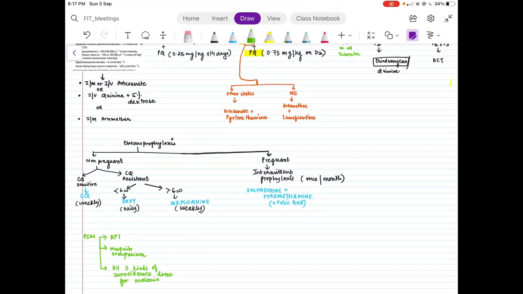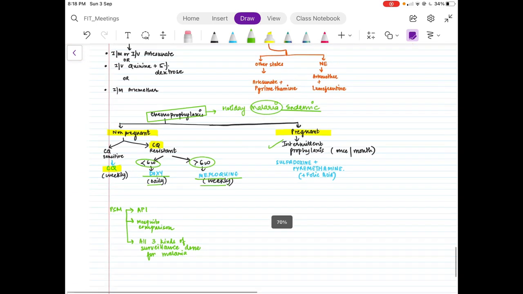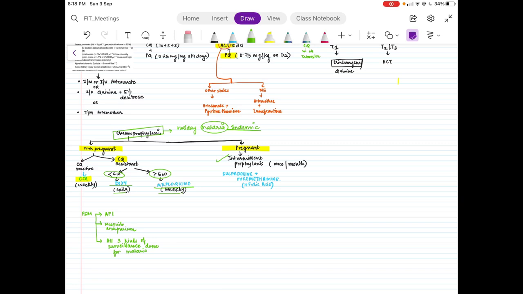Another thing which is asked here is the chemoprophylaxis. Chemoprophylaxis again you need to know under two headings: the non-pregnant and the pregnant women. Remember, in a chloroquine-sensitive area you will give chloroquine. If a chloroquine-resistant area is present, which is majority of the places, now if you're going for a holiday, when you give chemoprophylaxis is when you're going for a holiday to a malaria endemic state or a malaria endemic country. That time the clinical scenario will be such: a tourist is coming to India, for example. If the holiday span is less than six weeks, you will give a drug known as doxycycline on a daily basis. If it is more than six weeks, you will give mefloquine on a weekly basis. In pregnancy, it's intermittent prophylaxis.